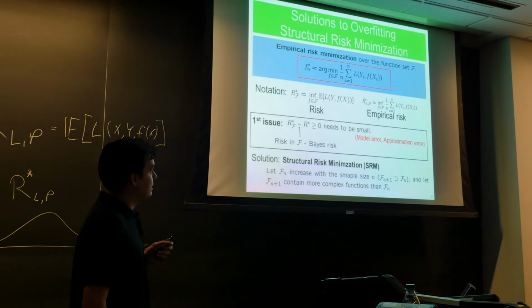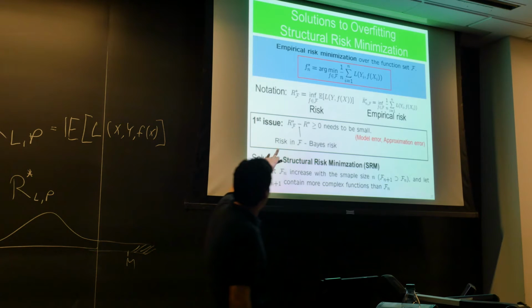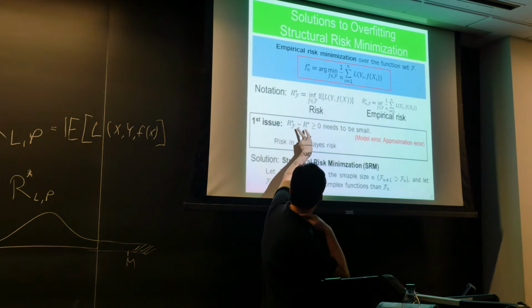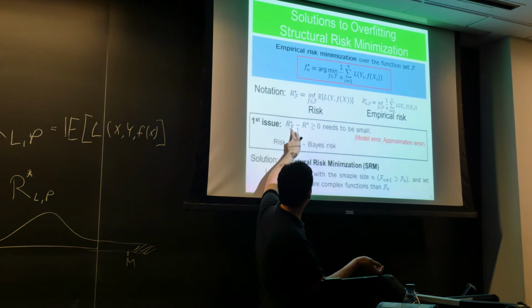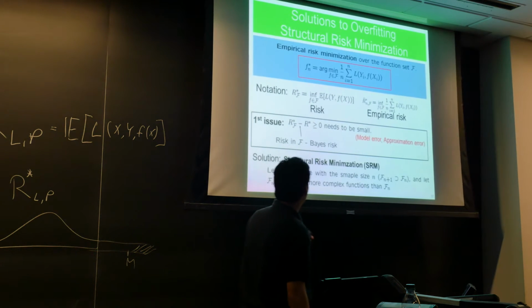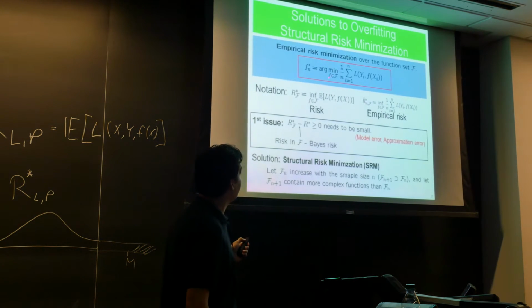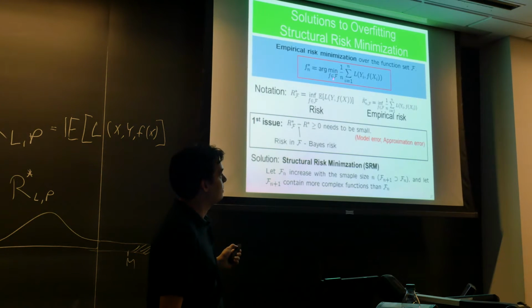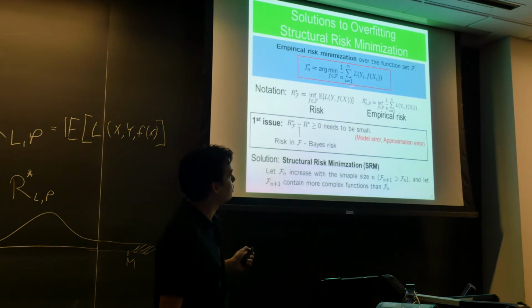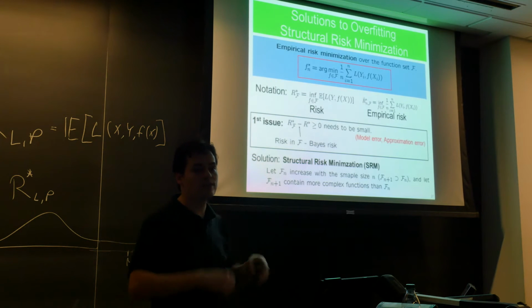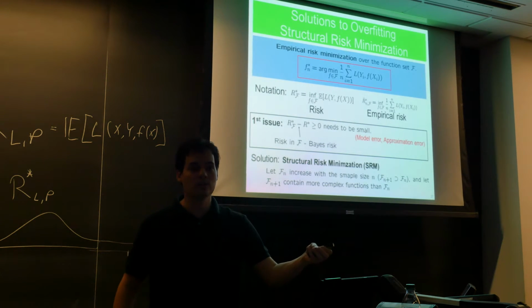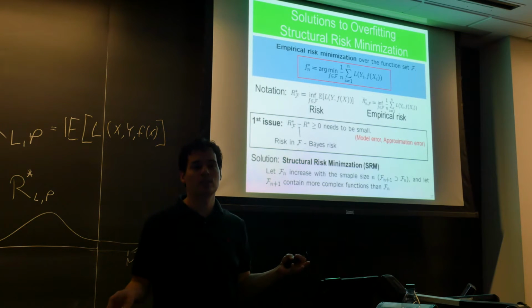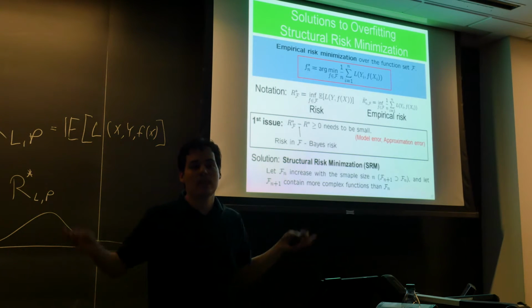All right, so there's this. The first issue is that F should be large enough that the best risk in the function class F should be close to the base risk. And the second issue is that after I fix my function class F, somehow I want to solve this minimization problem easily. You need to minimize over all possible functions in that function class F. If it's difficult, then it doesn't help your life much.